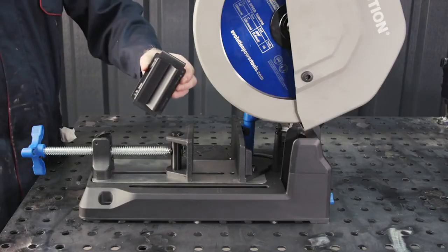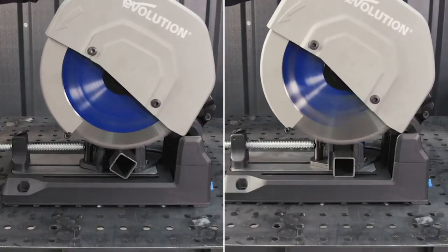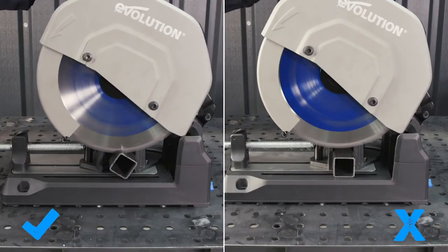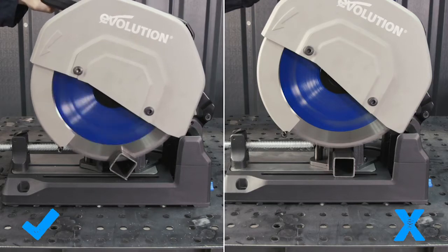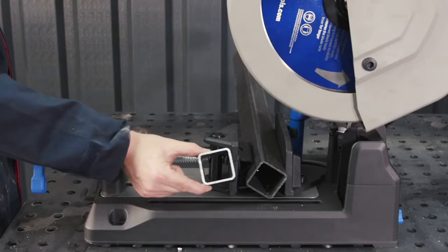When cutting your box section at 90 degrees, the material should be central to the blade. Use a supplied V-block and place in a diamond position, so you're not coming through a flat surface, avoiding unnecessary stress on the blade, and this will ensure the cut is clean.